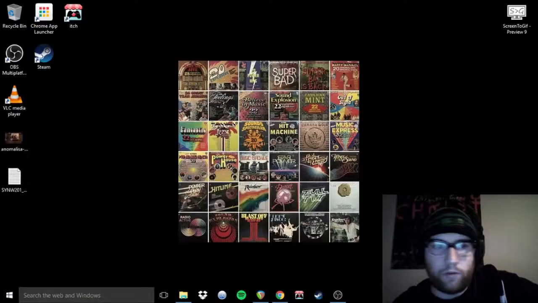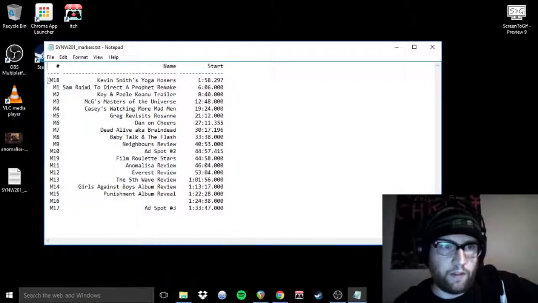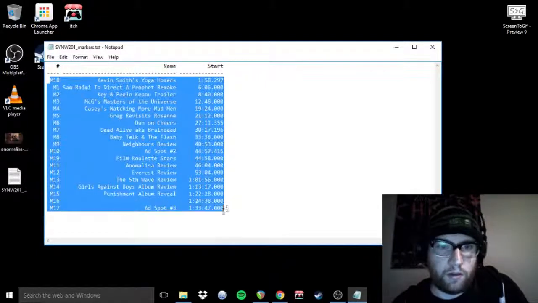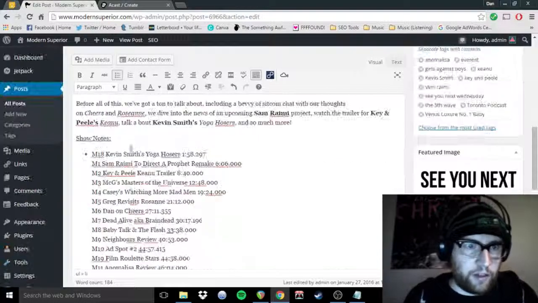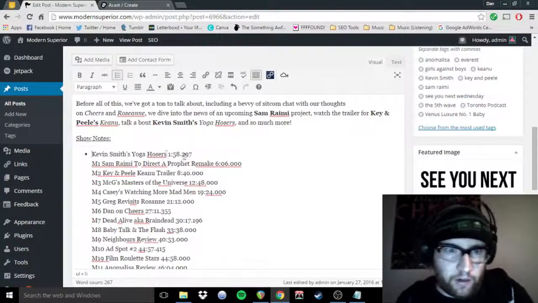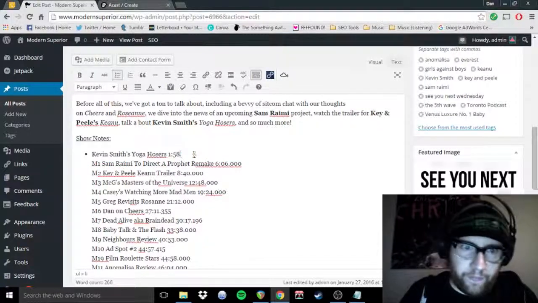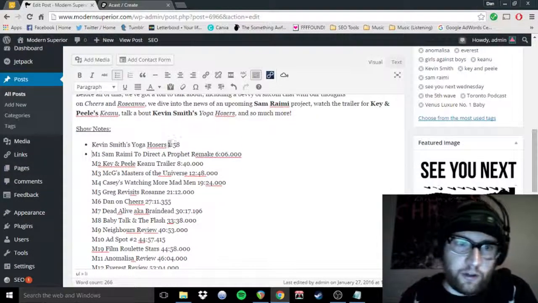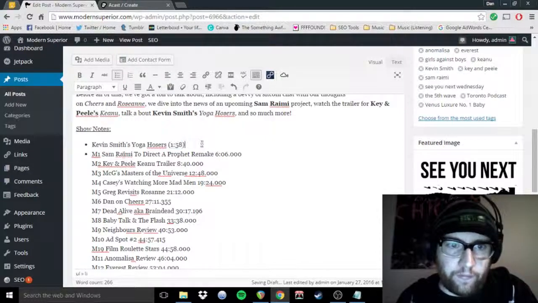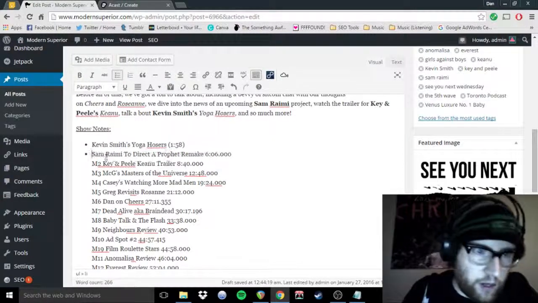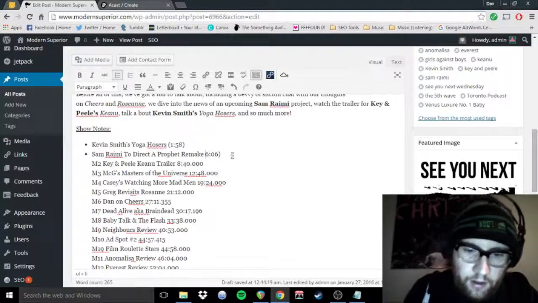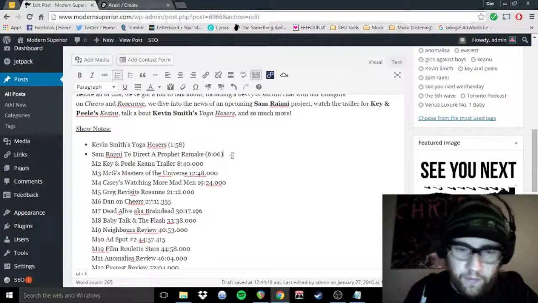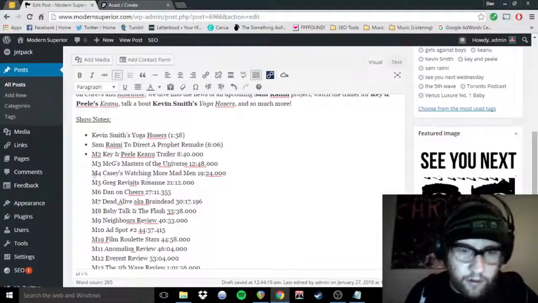And now what I can do is open it up and copy the show notes, make a little bullet list, and I'll paste it here. Here's what I do: it takes a little bit of time, but I delete these little M1 things there, delete the points off here, add a couple brackets, delete here, press enter, and do that for a while.